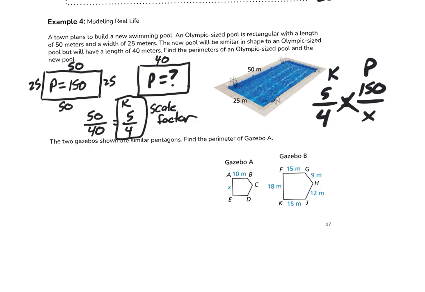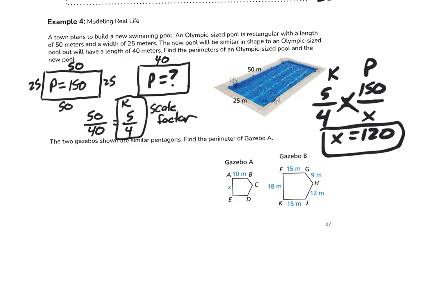The best way to do this, and you can write it all out if you want to, but you don't necessarily have to because we've done this before. 4 times 150, and then whatever that is divided by 5. So what I've done is I've found the perimeter of this rectangle without even knowing the width. Could I find the width? Maybe, right? And if I wanted to find the width, I probably could have done it that way. But in some of these cases, we're not going to really want to do that, okay? And I'll show you why, especially on this next one.